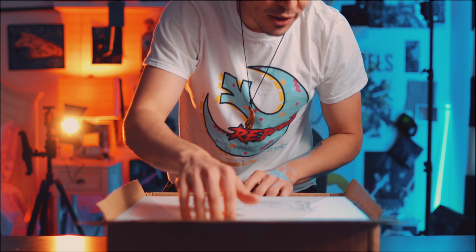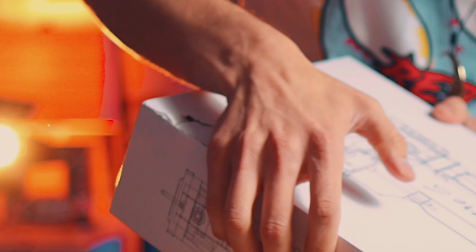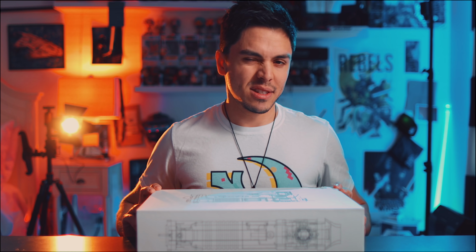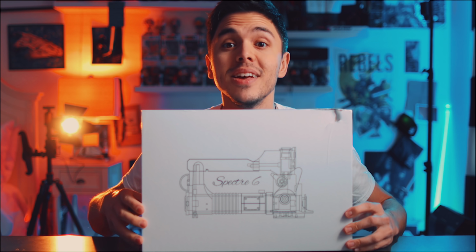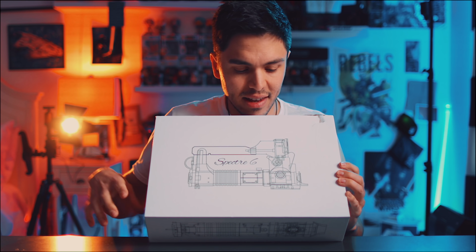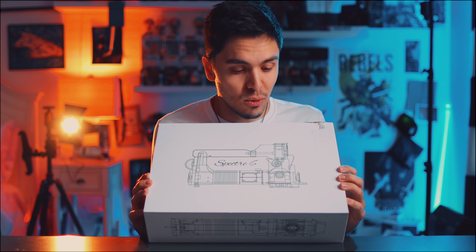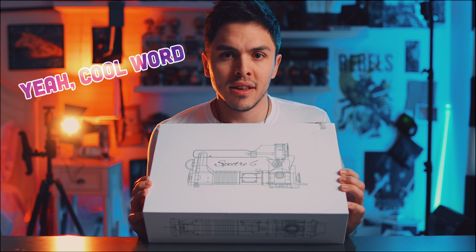And guys, let me just take a moment here. Just look at this. Ready? I'm gonna very gently... Aw, when did, damn it. The box has suffered some damage, but still though, look at this. It's gorgeous. Look at this, clean, white, elegant looking box. And then we got the Ezra lightsaber, like blueprint style schematic, I guess we'll call it. I wish I had more uses for that word. I just like saying that, schematics.